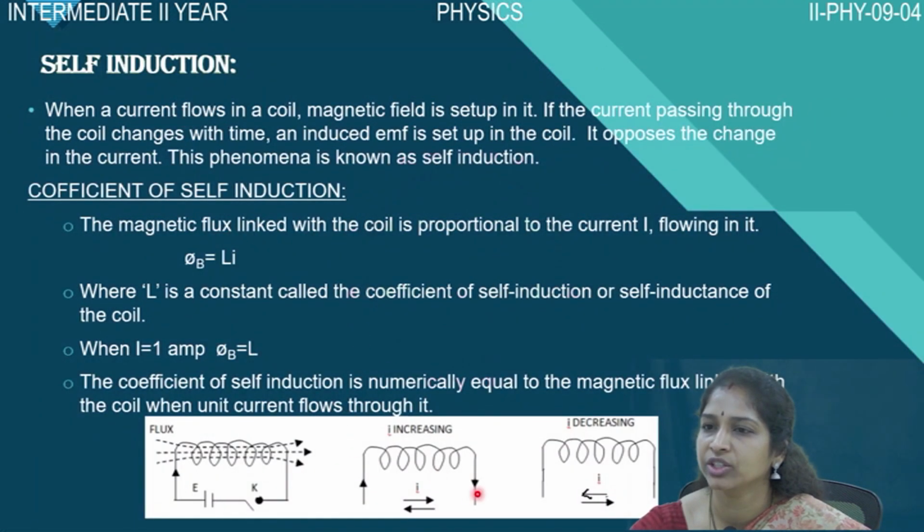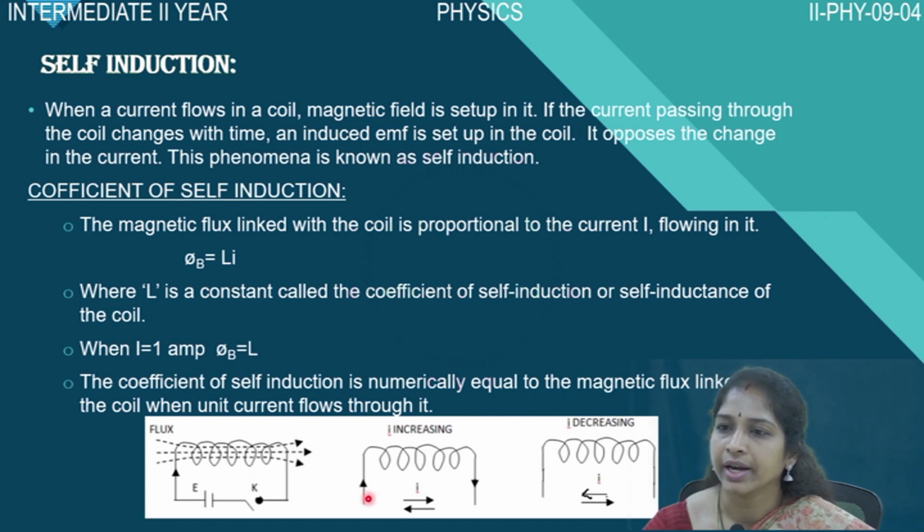Here this is self-induction, only one coil if you take. Current is passing through this coil and EMF is generated in the same coil, then that concept is self-induction. But if there are two coils like this placed very close to each other, when current is passing through this coil, if EMF is generated in the other coil, or when current is passing through this coil, if EMF is induced in the other coil, then that is called mutual induction.